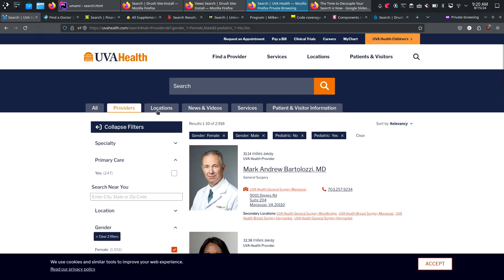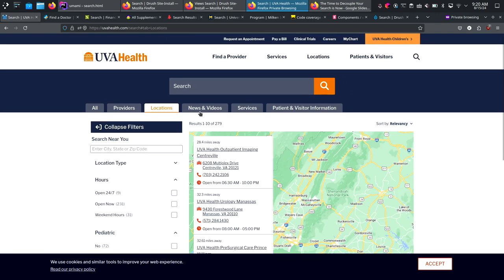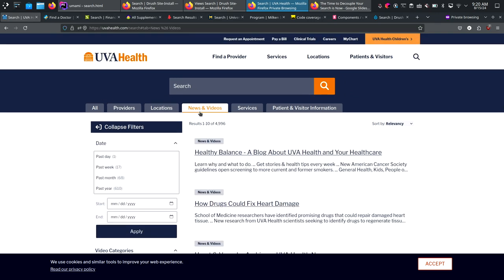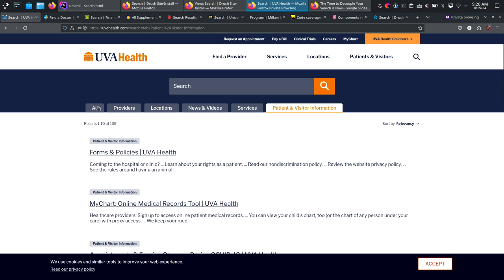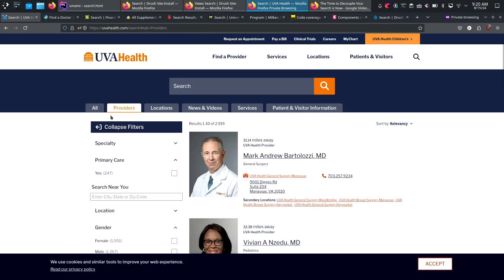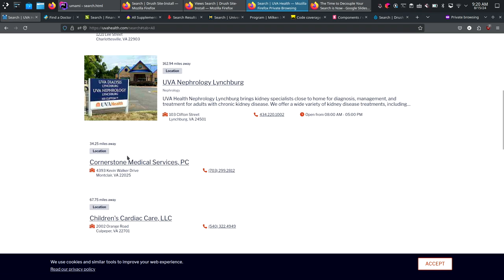And with Coveo, they like to do this top tab notation thing to separate out search results. You certainly don't have to, but it's very common for Coveo implementations to do this. And you can see it's nice and speedy, just a search experience that you would expect and be comfortable using.